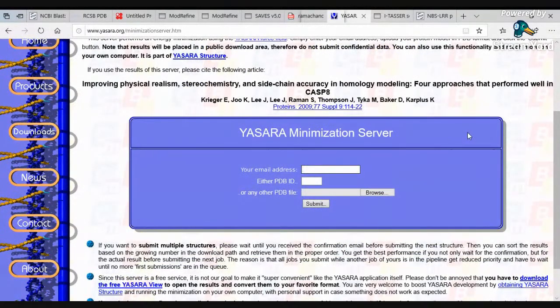This is the YASARA minimization server, where you can minimize the energy of the protein. You have to provide the mail address here, and you have to enter a PDB ID, meaning an existing protein structure in the PDB, or you can upload your own PDB file.